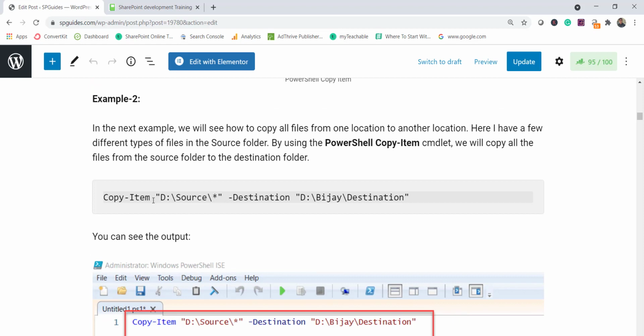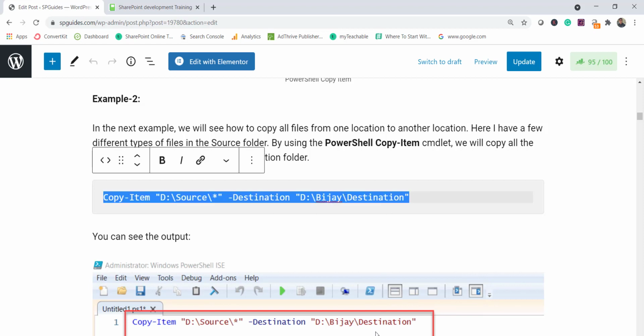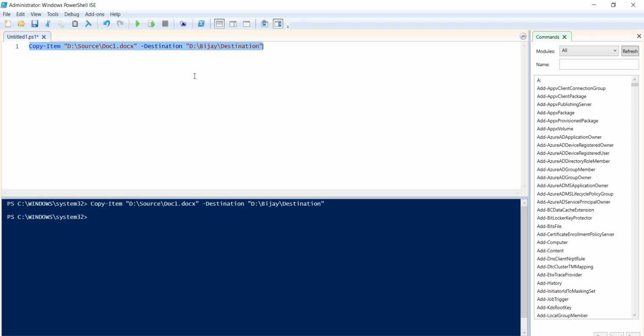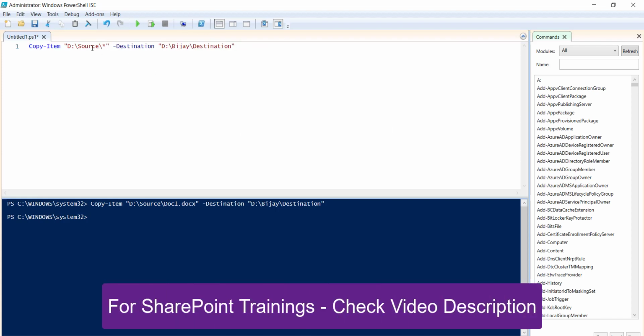Next, let's see how we can copy everything from one location to another. I will simply use this. In this case, you can see D, then I'm providing the source, and then I'm putting a star there. Star means it will copy everything from this source folder to the destination folder.